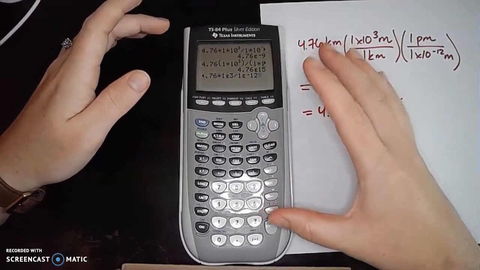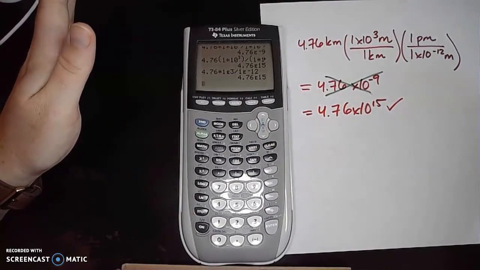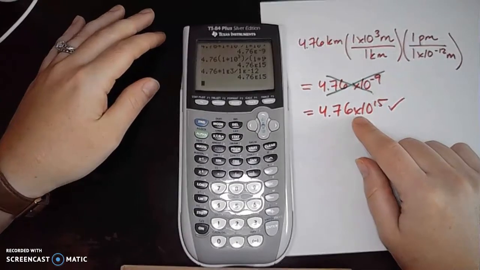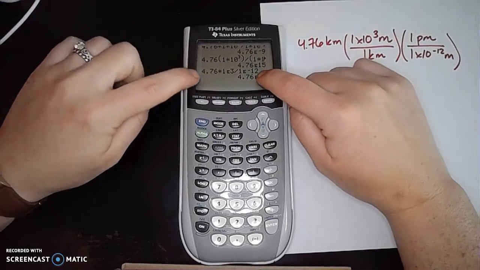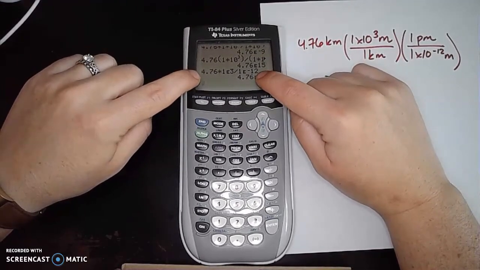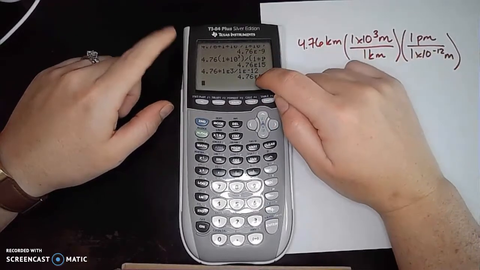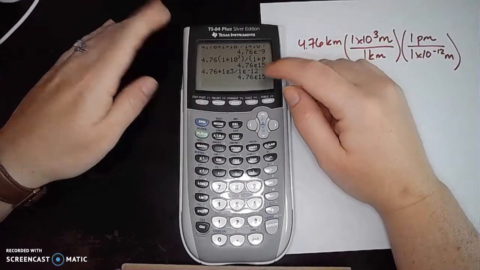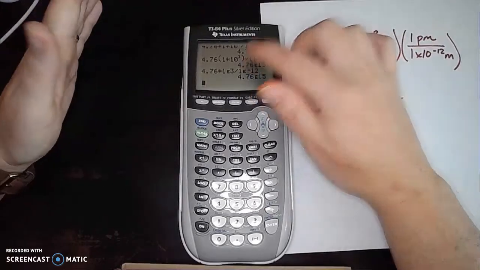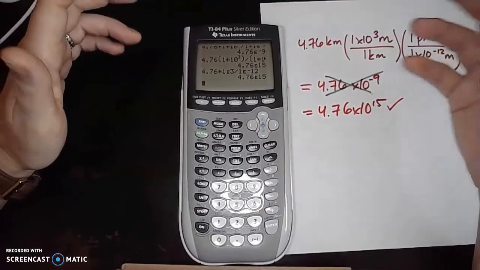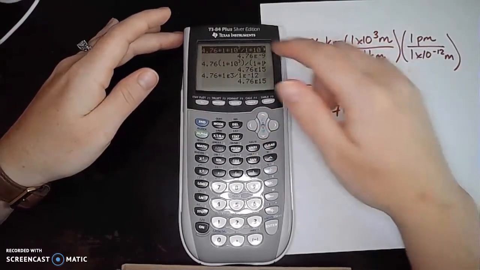And just to demonstrate that this will give the same answer, notice here that when I put that in, I get 4.76 times 10 to the 15th, which was our correct answer. So notice again the differences in the way these two were plugged in. We have a shorter expression that I've plugged into the calculator by using that E expression to represent the scientific notation. I have less keys that I have to press, and it ensures that you get the correct number because you don't have to worry about order of operations. So if you forget to put something in parentheses, when it comes to scientific notation at least, it won't screw up your answer like we saw with the first one.